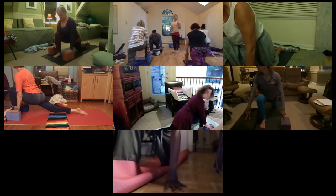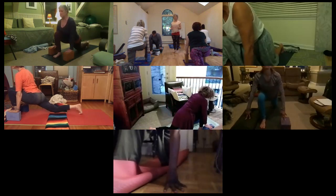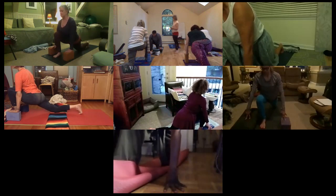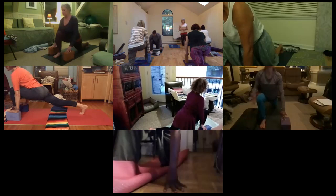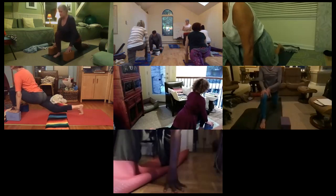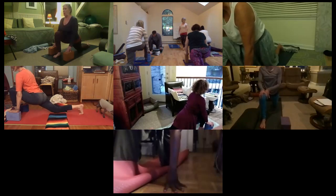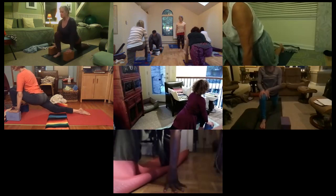What happens if you curl your back toes under with the knees down? How does that change it? Not good, bad, but just different. Just notice the awareness that comes through. And then go ahead and put the top of the foot towards the floor, and can you stretch the top of the ankle down towards the floor so you get more of the superficial front line lengthening consciously.